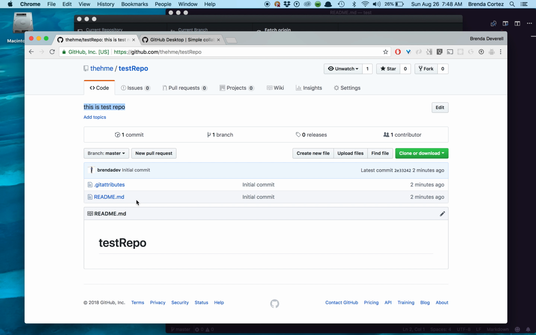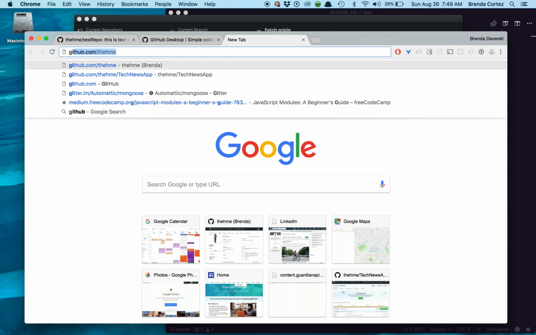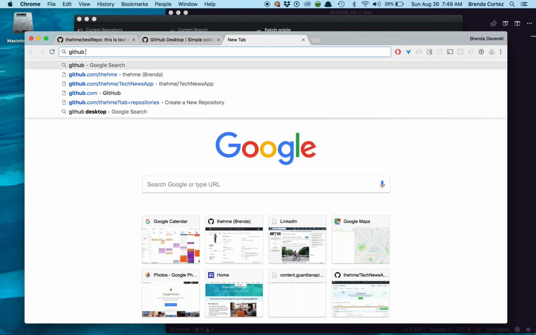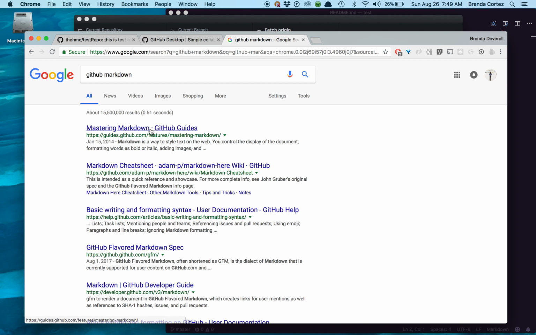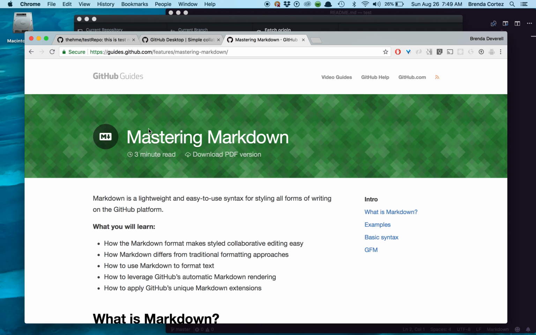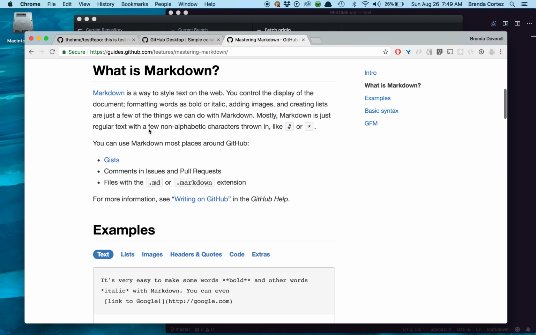So let's say that I wanted to add on to my test repo, maybe change this. So the extension of this file is Markdown. So there's a certain type of syntax that you can use to create these MD files.